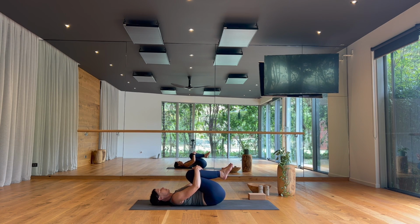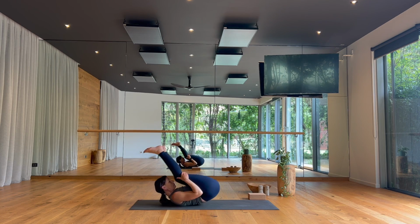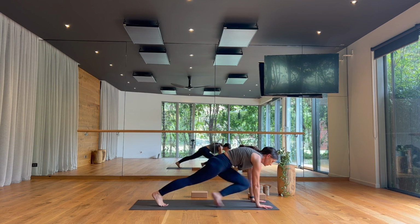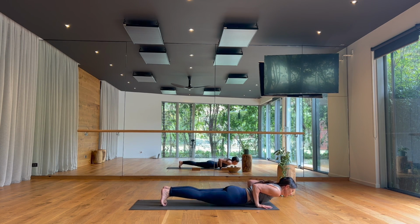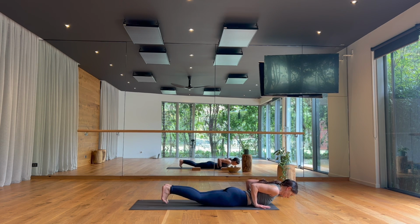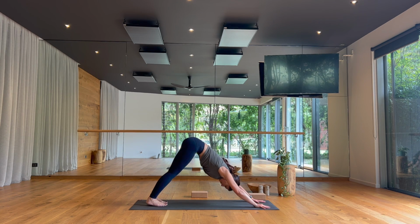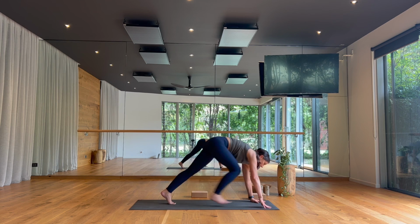Final side coming up, rolling back, up and over the legs, or out to your side to make your way through a vinyasa, or straight back to downward facing dog. And we'll all meet up there. On your inhale now, gaze forward. End of your exhale, walk or hop to the top of your mat.